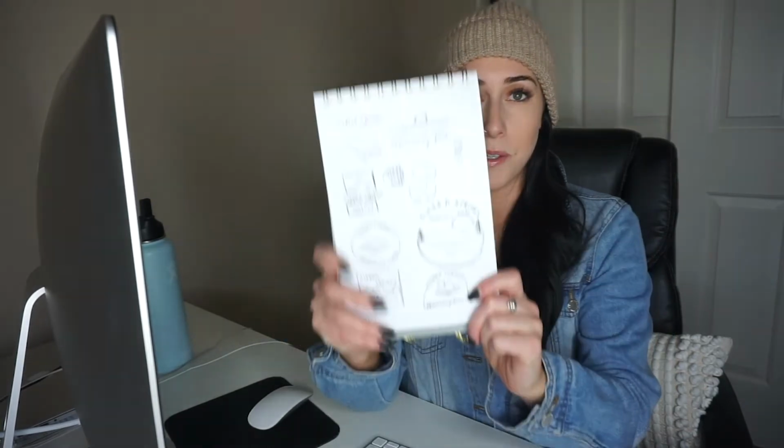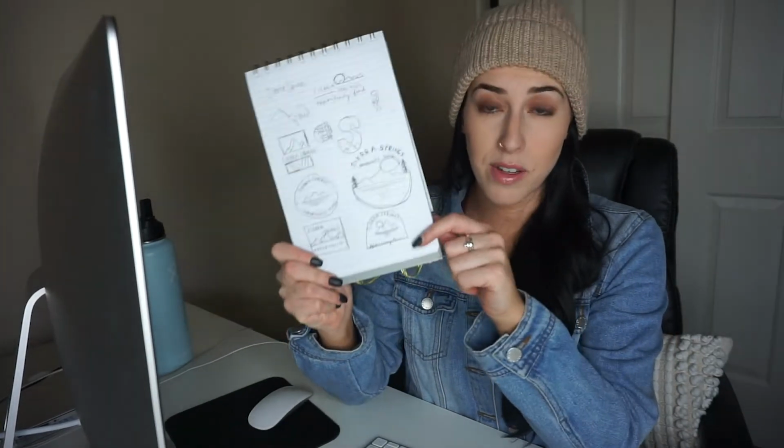After I get all the questions answered and figured out, I hop into brainstorming exactly what I want to do for the logos. For this particular project, I had some time today to sketch out some ideas I had in mind. This was before I knew I wanted to film this, but I drew out some ideas, and some of these were ideas I saw from other logos, and I just pulled similar elements like shapes and fonts and threw them into here.